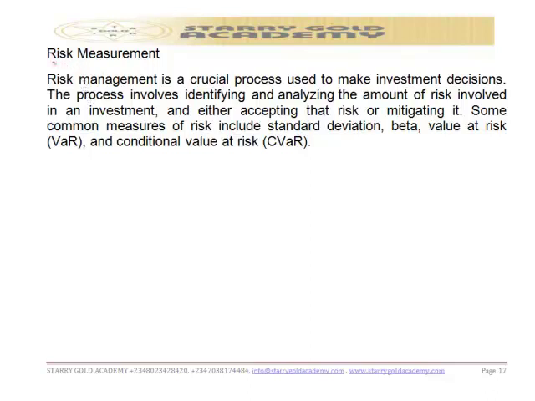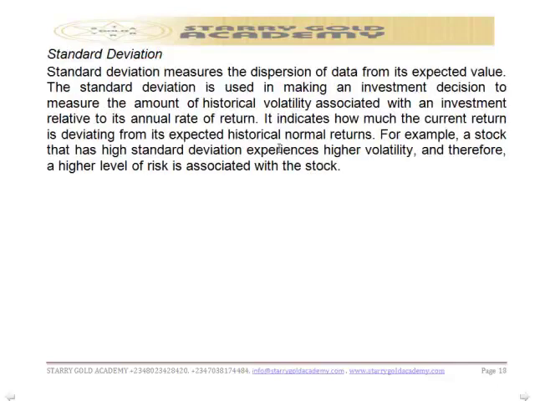And in this session, we want to look at risk measurement. To start with, risk management is one of the crucial processes used to make investment decisions. The process involves identifying and analyzing the amount of risk involved in an investment, and either accepting that risk or mitigating it. Some common measures of risk include standard deviation, beta, value at risk, and conditional value at risk. Let's start from the first one, the standard deviation.